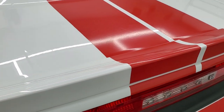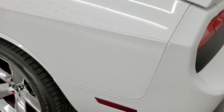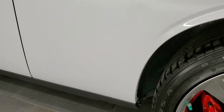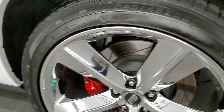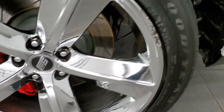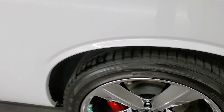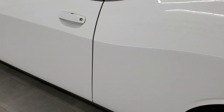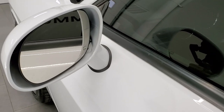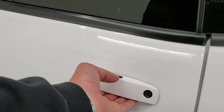Deck lid spoiler on here. As we come around the driver's side, just as clean as that passenger side. Rear quarter looks really good, and for full disclosure this back rim does have a scuff on it — but that's why we do the videos, because these are used vehicles and we want to make sure you get the most accurate representation, so when you get here you'll know everything that's going on with the car. Heated power mirrors and it has the enter-and-go system.